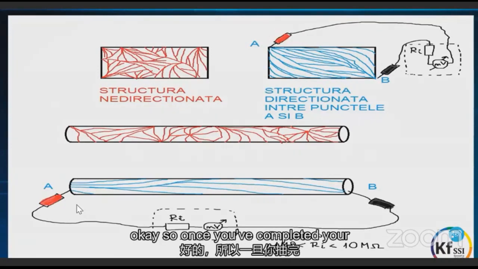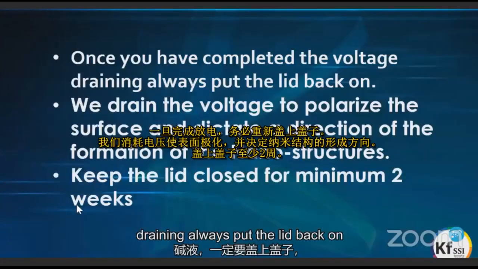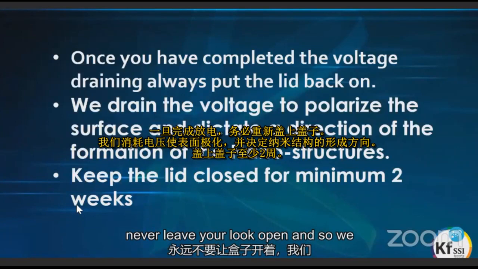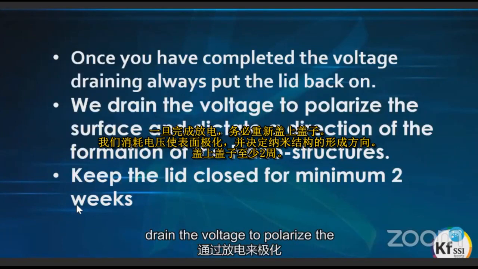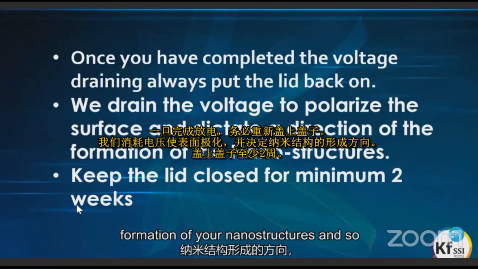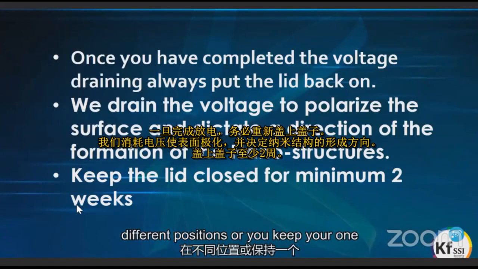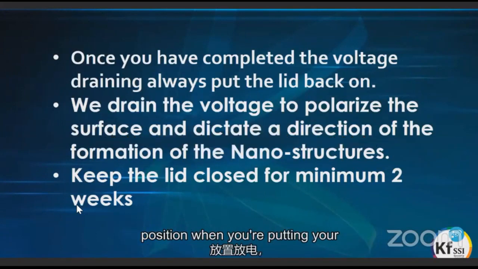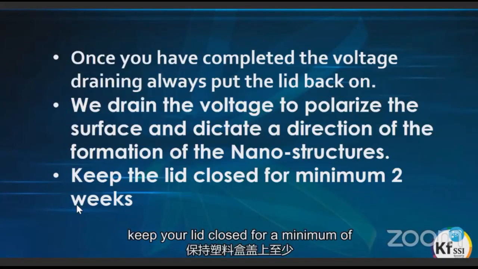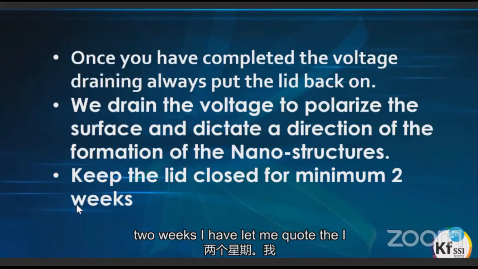Okay, so once you've completed your draining, always put the lid back on, never leave the lid open. We drain the voltage to polarize the surface and dictate the direction of formation of your nanostructures. You can do this, as Pandal has shown, in different positions, or you keep one position where you put your electrodes all the time. And then you keep your lid closed for a minimum of 2 weeks.